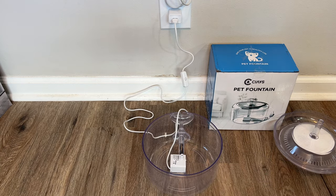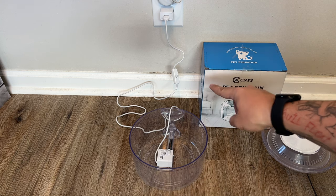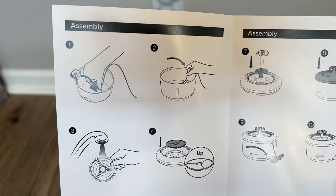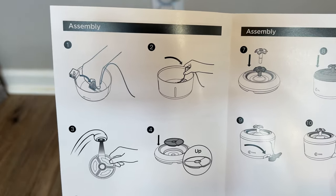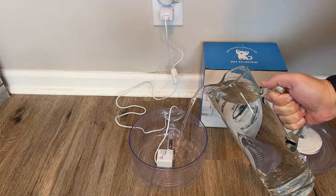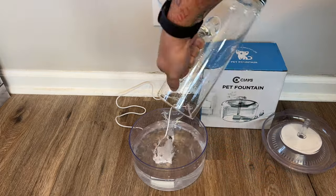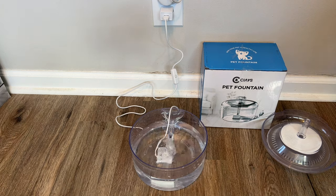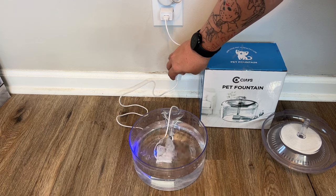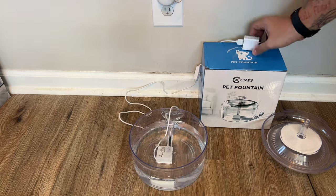Now all that's really left is to add the water, and then we'll be able to press the button to turn it on. And because I know there are people who think I'm wrong, here are the assembly instructions showing you to do exactly what I just did. Once it's all set up, you just pour in your water. It looks like there's enough. The button turns on the light — so that's the light toggle, not the power. Let me undo this for a second just to make it easier.